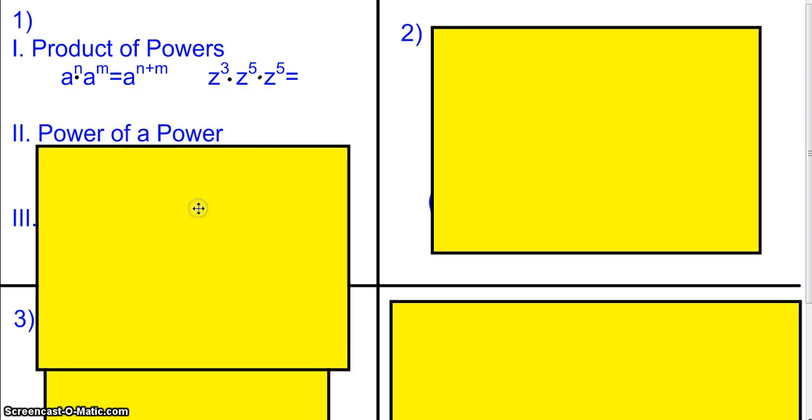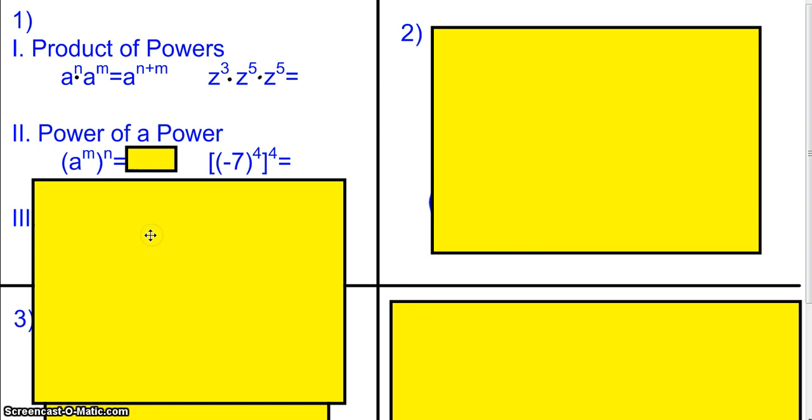Good. Then we have the power of a power. So can anybody remember what that rule looked like from the start of it? Power of a power. A, what? A to the, Madeline? A to the, we're going to use m and n for our exponent. And actually, that would be this, product of powers. A to the m times a to the n. You know what I'm saying? So a power of a power is a to the m to the n. So you're taking and putting an exponent on that entire quantity that already had an exponent.